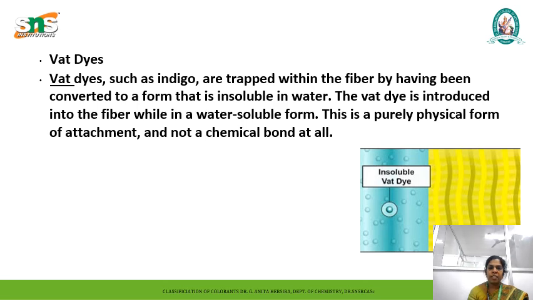So here there are three important steps involved. First step is solubilization of the particular dye by means of reducing agent like sodium hydrosulphite, hydrose, etc. And then it is taken for dyeing, and then oxidation takes place by air drying itself. We need not use oxidizing agents. By air drying, oxidation can be carried out so that we can ensure that the wet dye is fixed onto the fiber. This is how dyes are classified based on the application.